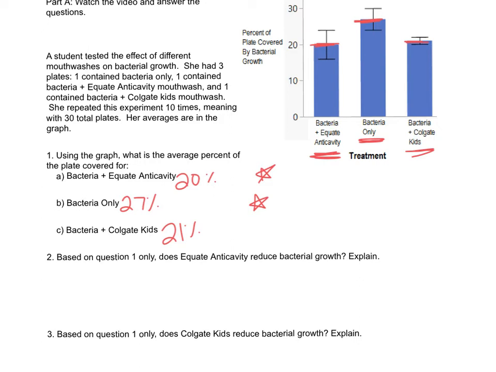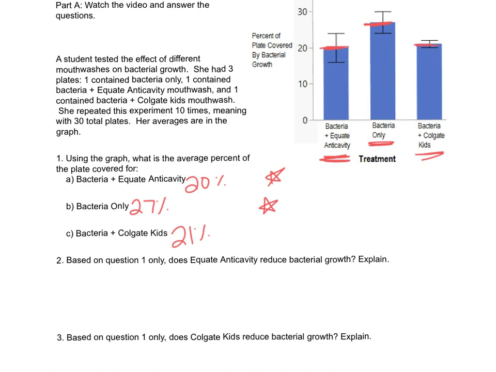Question 3, based on, again, question number 1, I am being asked, does Colgate Kids reduce bacterial growth? Colgate Kids is at 21%. Again, my bacteria only plate was 27%. That's a decrease of 6%. So I will again say yes. Colgate Kids seems to reduce bacterial growth. It has 6% less of the plate covered by bacteria. For both of those, make sure that you explain them.